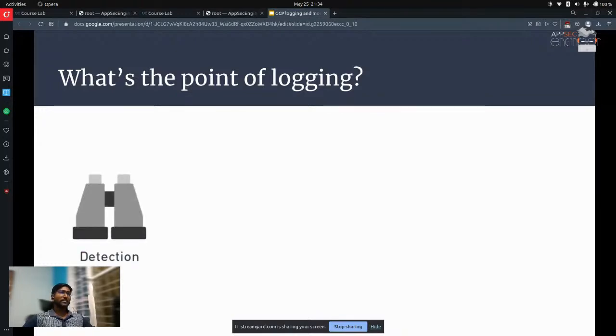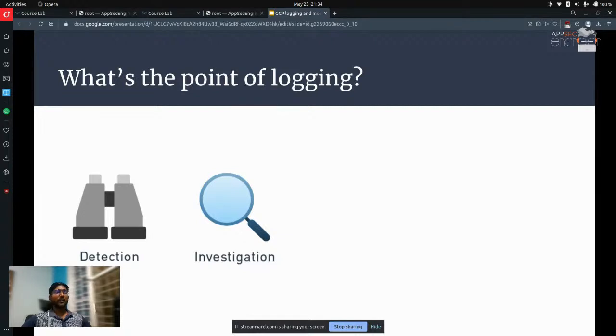First of all, logging gives you detection. It'll let you know if some security incident has happened, and you can put down parameters that tell you that your application is somehow under attack or something is going wrong. This will let you know, in the case of potential security breaches, if you have unauthorized access attempts, or even other malicious activities that you have defined in the context of your application.